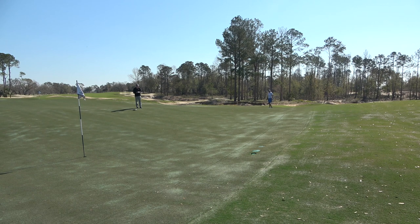I don't know how hard to hit it. I don't know if it's going to make it. Oh, it's picking up some speed. Oh, it totally picked up speed there. Wow, okay. That just kept going. I thought it was going to stop here where yours did, because yours was going and looked like the same speed.